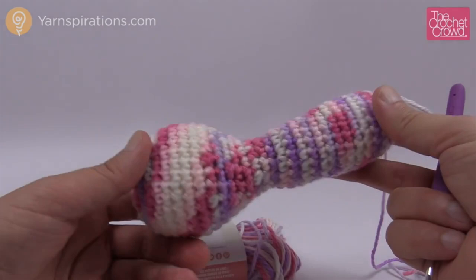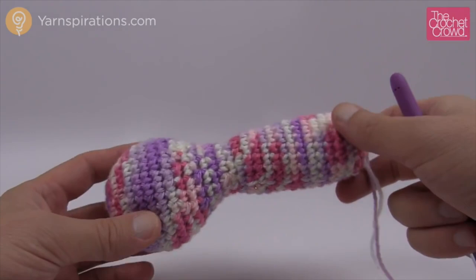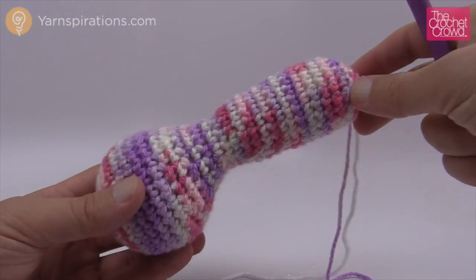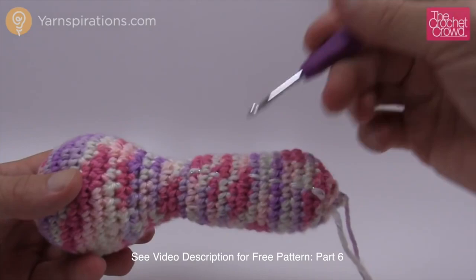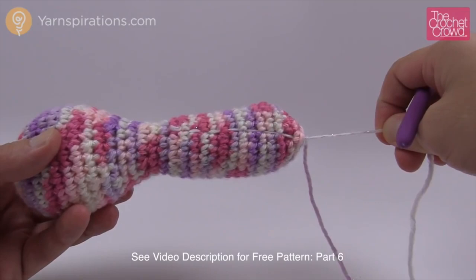Part six — we need to make two of these. What are they? Bowling pins? A tail? A leg? A neck and body? We need two of these, so you'll also need a stitch marker. For this particular project, start with a magic ring. If you don't like magic rings, substitute however you prefer. We're going to do eight single crochets into the magic ring: 1, 2, 3, 4, 5, 6, 7, and 8. Put in your stitch marker before going any further.